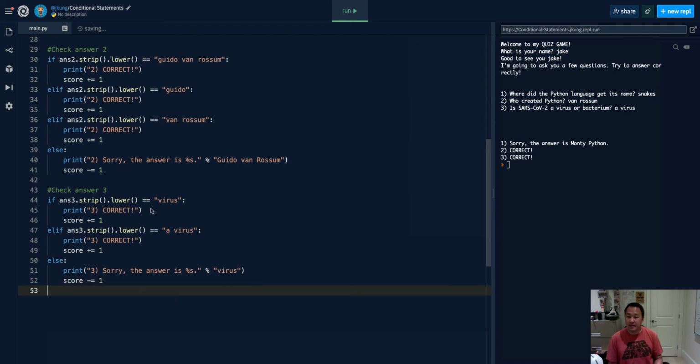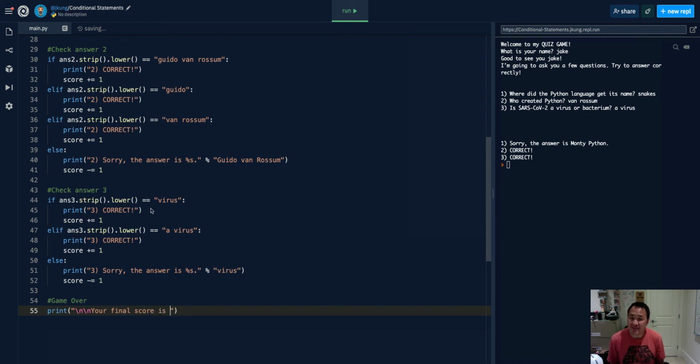And then again, let's just conclude with game over. Say print, and let's add a couple of lines here to space it out away from where we gave the answers. Thanks. Let's say your final score is. Now, remember we used %s here, because we have an integer, it's a type of number.